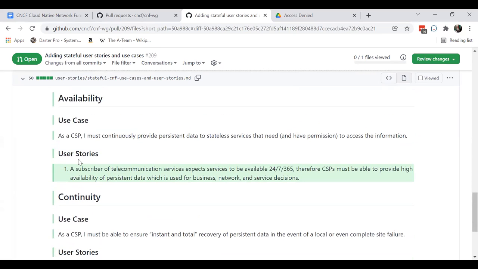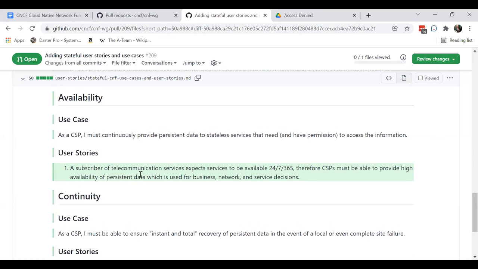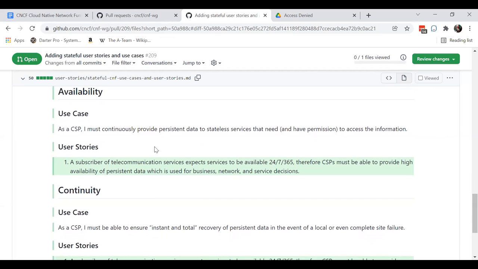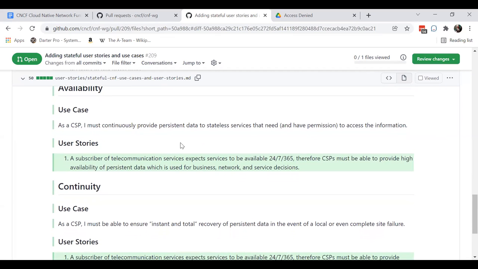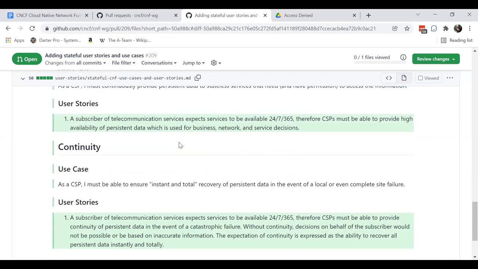Availability. We already have things that we've been talking about for resilience and availability. There's a lot of stuff around cloud native practices for how to be more available, which in a lot of ways is quite different from how things have been done in the telecom world and in other domains in the past. There's been a major shift: how do you do availability in these dynamic environments where you expect failure? That's one of the big things.